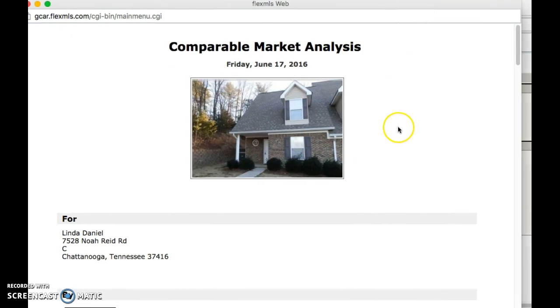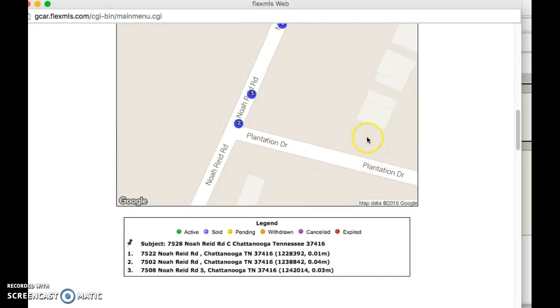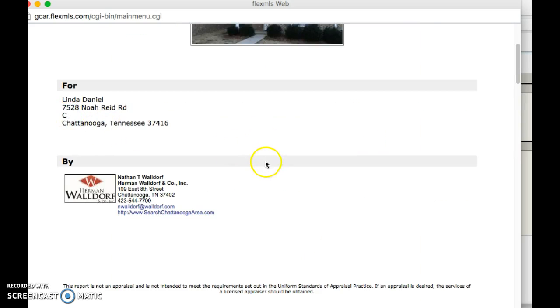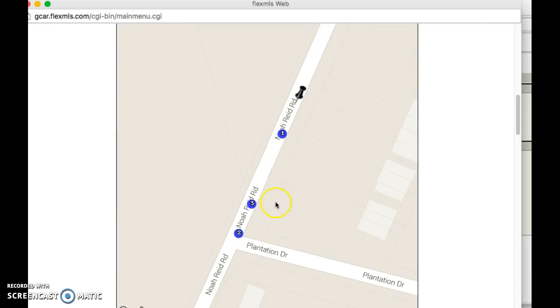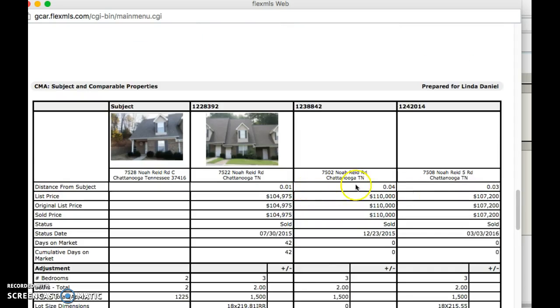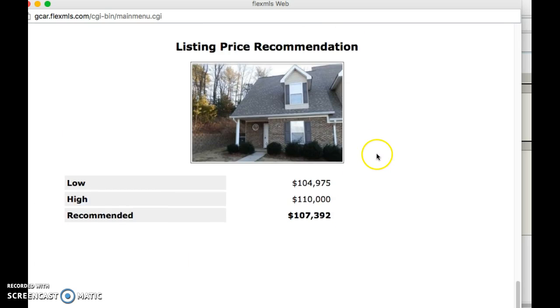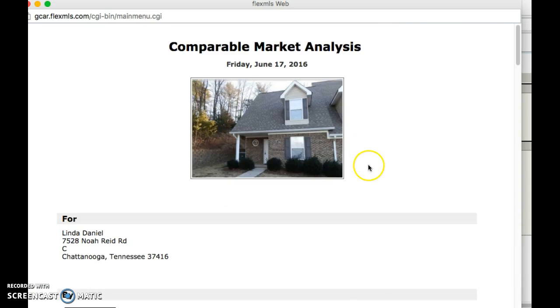picture we put in. It's got the information about the property. I don't know what this C is, so I may have to go back and fix that before I send this out. It shows where they are, beds and baths, and so on. That's the kind of thing I'm looking for when I need a CMA, and that's the best CMA you can make. It's a pretty good looking one. So, alrighty, hope that helps.